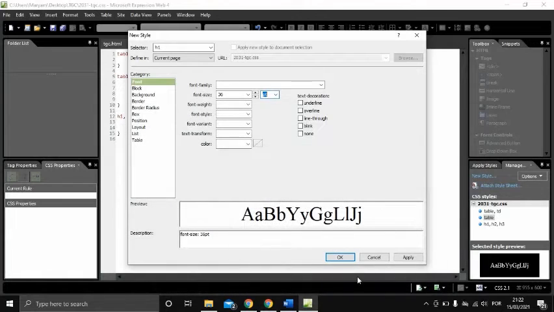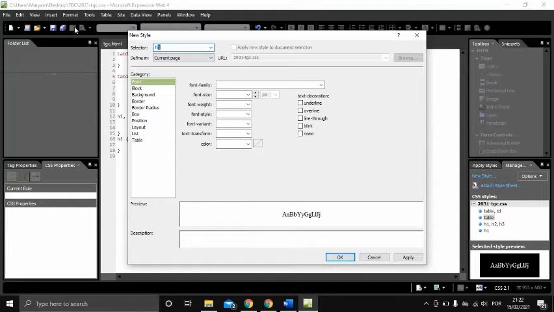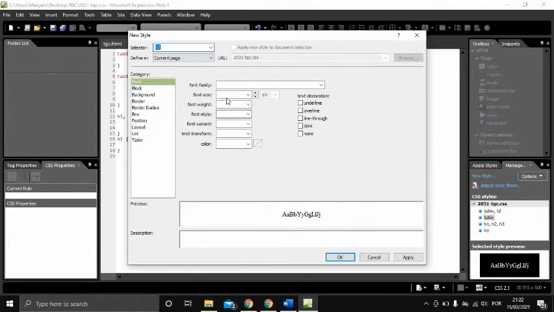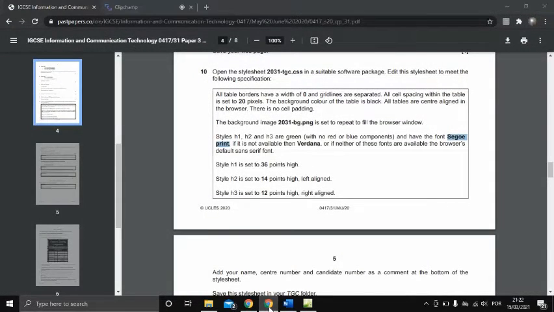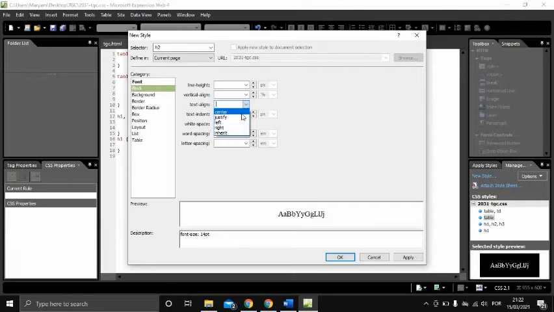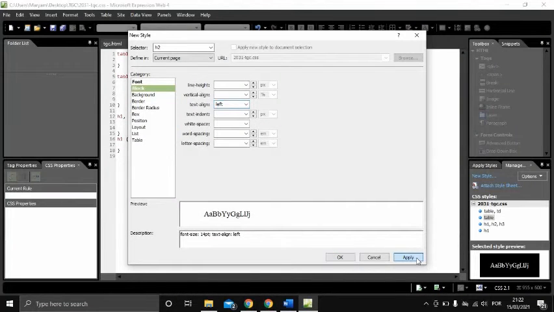Then H2. Okay, apply. To do the H2, new style. H2 will be 14 points high and left aligned. So I go to block, text align, left, as we say, apply.